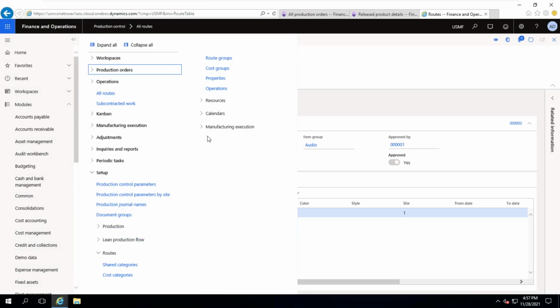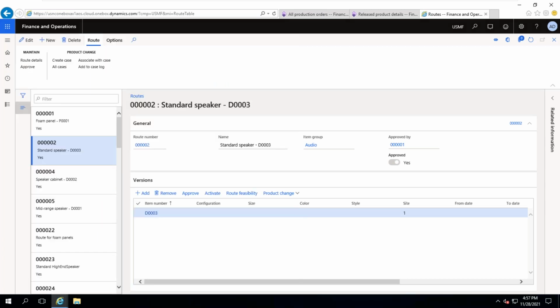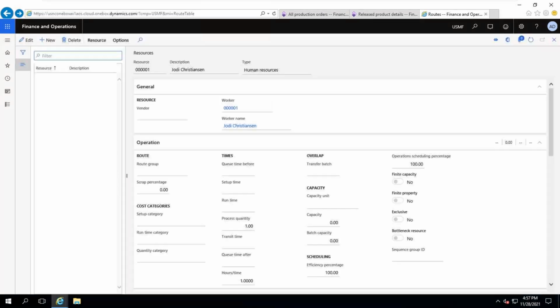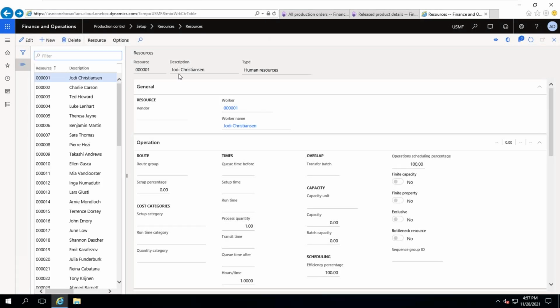So here, if you go to resources, in the setup, resources. So this is resource. While creating a resource, look at this one.